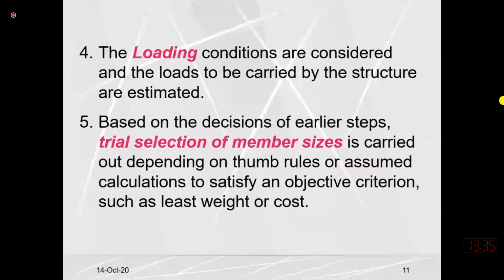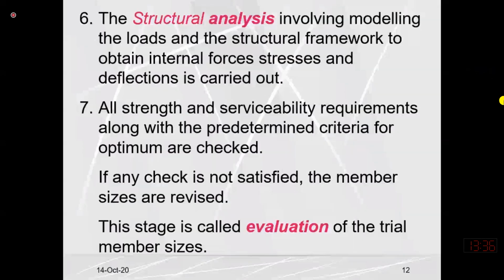We have to assume the loading condition. Dead load we have to calculate by the density concept. Live load we take from the AISC table depending upon the function of the building. We select the trial section. This trial section means that I am repeating what I have already explained in the table. From the load, we analyze the structure by knowledge of structural analysis. We compute maximum stresses, and then we select the section.